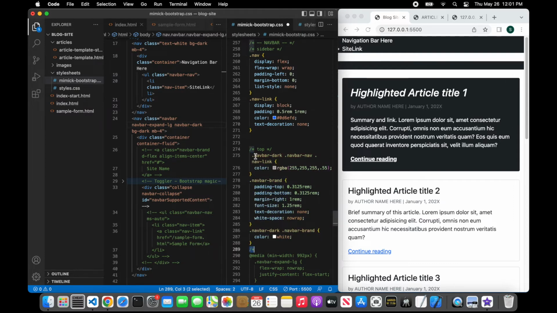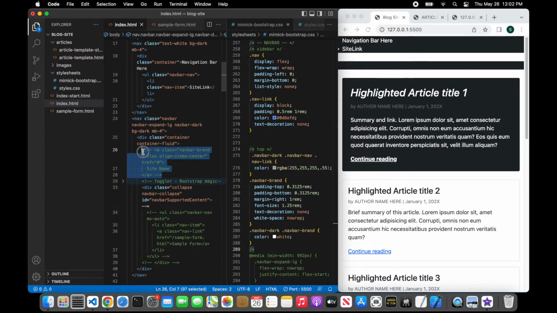First of all, the navbar dark class will change the color of our links to this grayish color. I don't know if we talked about the RGB format for colors, but it's another way you can format colors. RGB, red, green, blue, and this A alpha is optional. It has to do with how opaque or transparent it is. Anyway, this is a gray. And for our brand, which we'll talk about in a second, it will color it white.